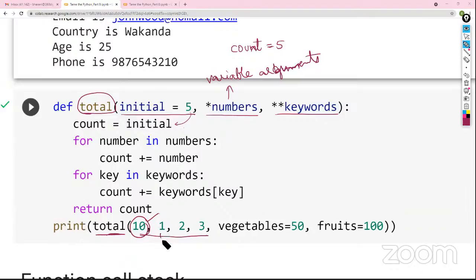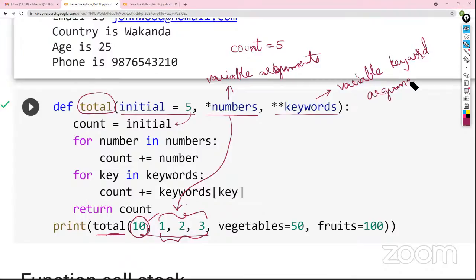So that's the initial value. And you have numbers, variable numbers. Then you have keywords. When it comes to keywords, you can have variable keyword arguments. So here you have vegetables and fruits.